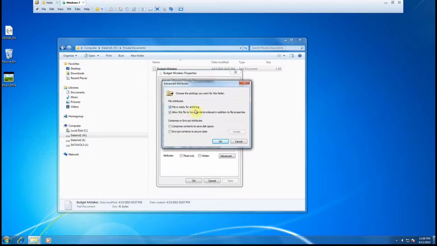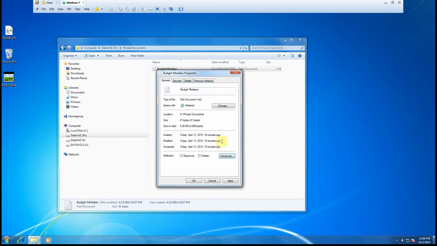It's checkmarked. Also, allow this file to have contents indexed in addition to file properties is checked. However, under the compress or encrypt attributes, compress contents to save disk space is not checked, and encrypt contents is not checked. Go ahead, OK on that one, and OK on this.